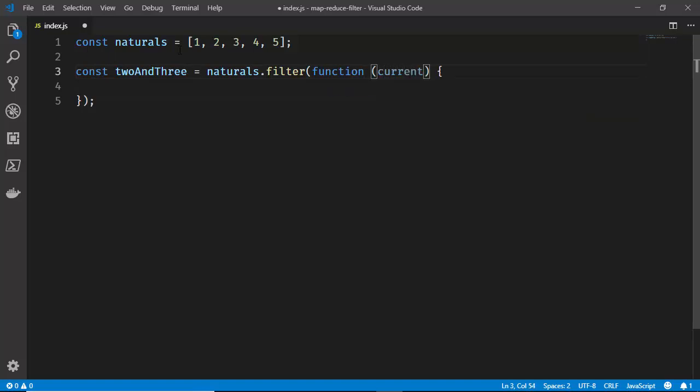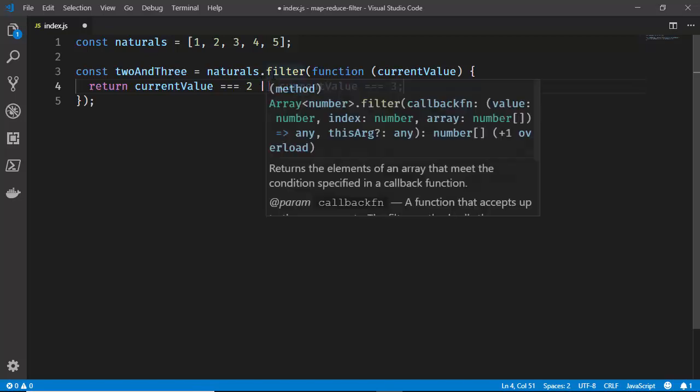So the first argument to the predicate function is something we call the current value, and the current value is basically all the different elements in the array. Now what filter does is it takes your predicate function and executes it for each and every element. So it's gonna run it for 1, for 2, for 3, and all these different elements will be the current value inside the function. So I want 2 and 3. And all I'm gonna do is say current value equals 2 or current value is 3. So whenever current value is 2 or 3, this function is going to return true. And that's what the filter function is looking for.